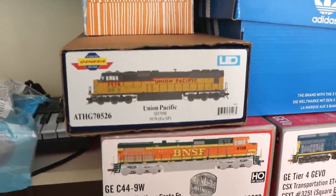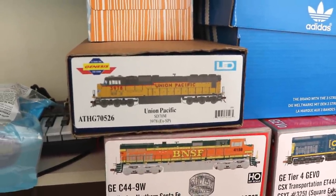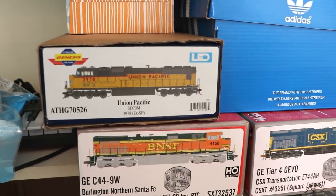One thing I found funny is that Athearn Genesis and Scaletrains, their locomotive design stickers on the side of their boxes, face different directions.